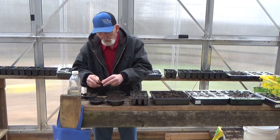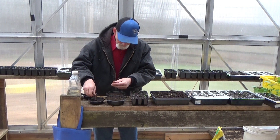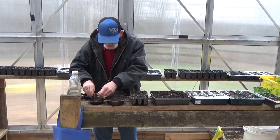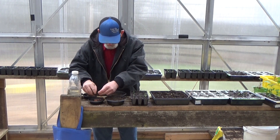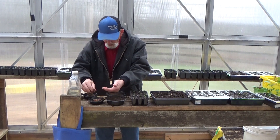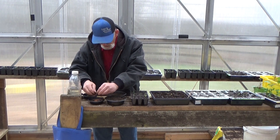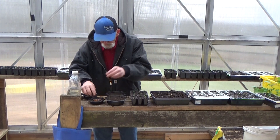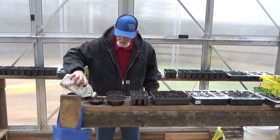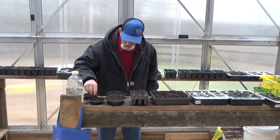Alright Jim, I've got some of your reaper peppers here and we're going to see if we can get some of these to germinate. I'm going to crush these open. If any of these seeds are viable, they ought to sprout. Looks like we've got a little mold inside of these, but we did last year too and we had a pretty good little deal. So this one I'm not sure about at all. Let's give that a little drink and put a little bit of soil back on top.